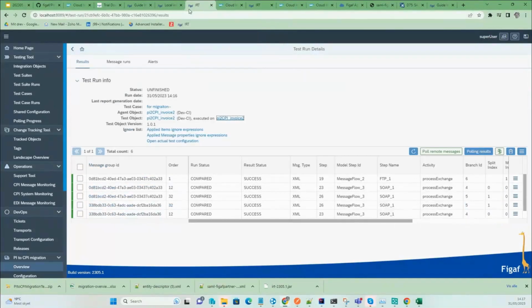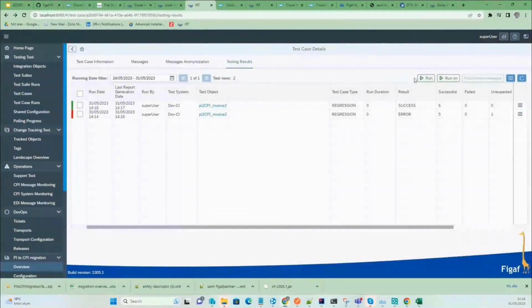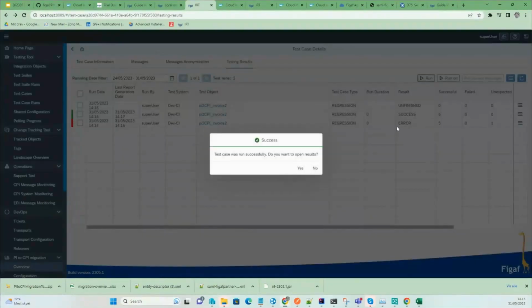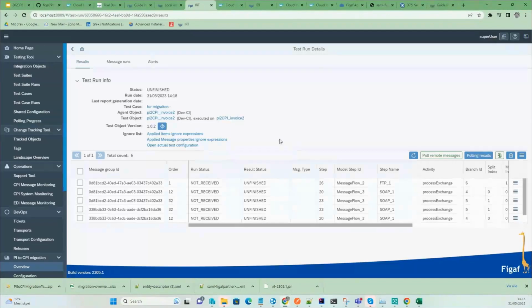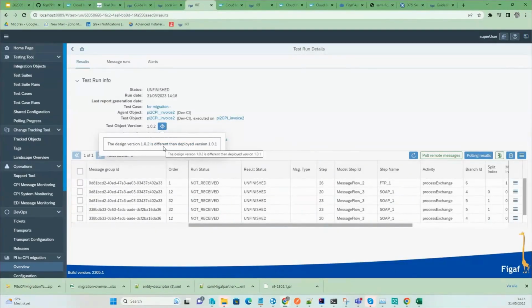So if we run our test case again, we will get a note that says, hey, you have just deployed 1.1, but there's a design time version. So you're not really testing what you're expecting to do. And this is also obviously important for users, that they will see that there's a difference between these scenarios.